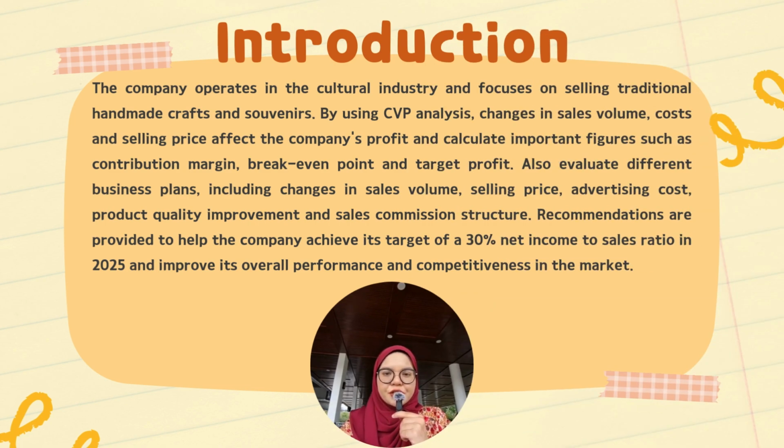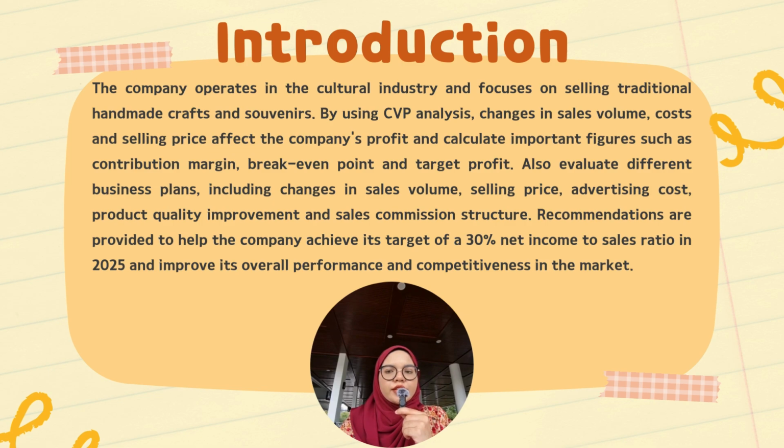I will talk about the introduction. The purpose of this project is to analyze the financial performance of Heritage Craft Sdn Bhd based on the given scenario. The company operates in the cultural industry and focuses on selling traditional handmade craft and souvenirs. By using CVP analysis, we can study how changes in sales volume, cost, and selling price affect the company's profit. Through this analysis, we calculate important figures such as contribution margin, break-even point, and target profit.